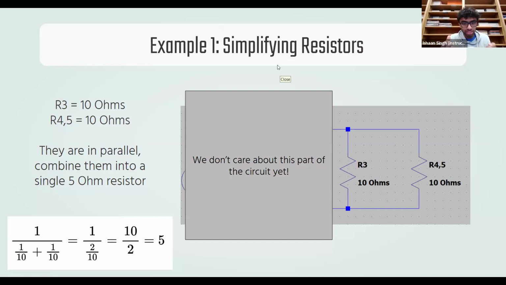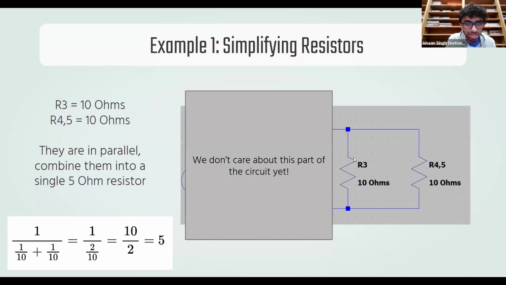You think about parallel resistors like angry siblings fighting over some candy that their parents gave them. One sibling is a lot more angry than the other, so the really angry sibling has not much resistance. They're going to steal all the candy, the current, and the other resistor has a lot of resistance and is not going to steal much candy. But there's only a set amount of candy. This is a stupid analogy, but the point is, if they resist the same amount, current will not prefer to go into either one.